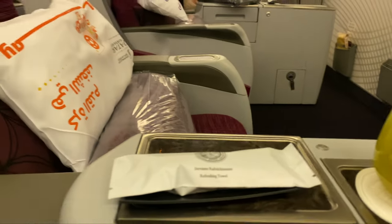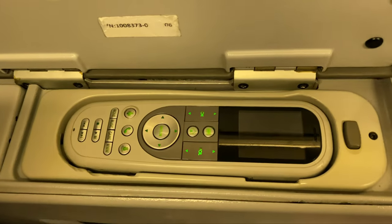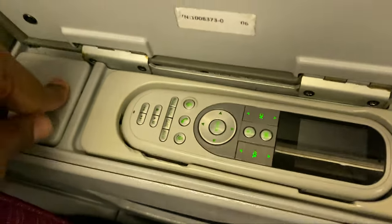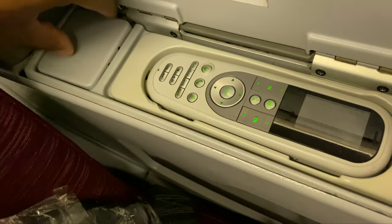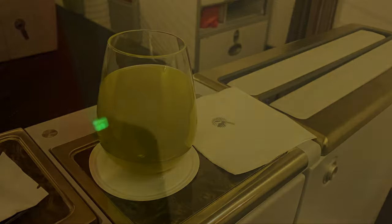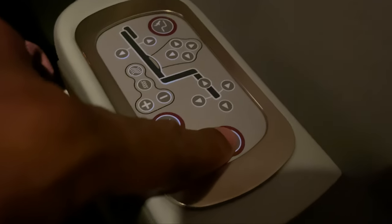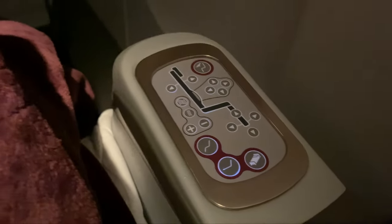So yeah, I was searching here for the outlet, and I'll show you that in a minute. Really inconspicuous place. I thought it might have been behind here, but no, it's not. As you see, the in-flight entertainment remote. But this is my one quirk about this seat. Whoever designed this didn't think it through with the outlet. Yeah, this is the outlet next to your seat. Really hard to find and hard to get your plug in there as well. So not a great design on that part. Really, that was the only negative thing I had to say about the flight at all. I'll let you know in my final thoughts.